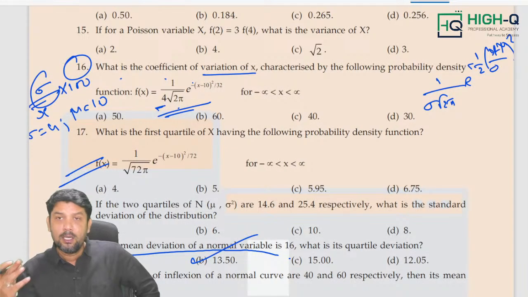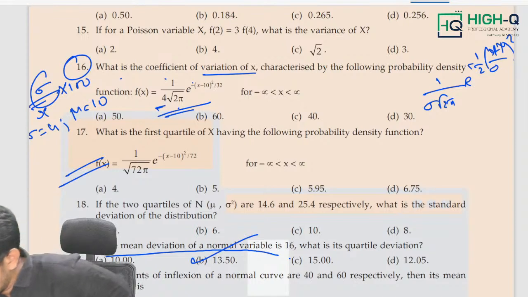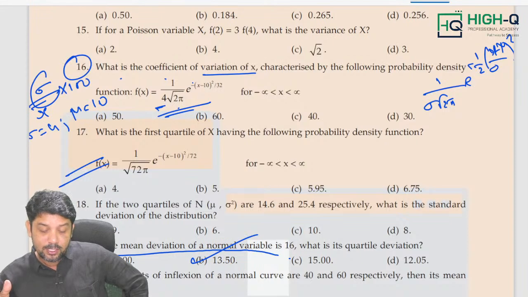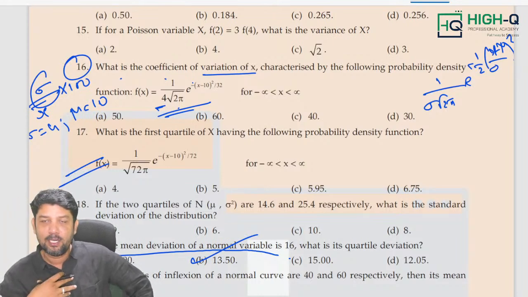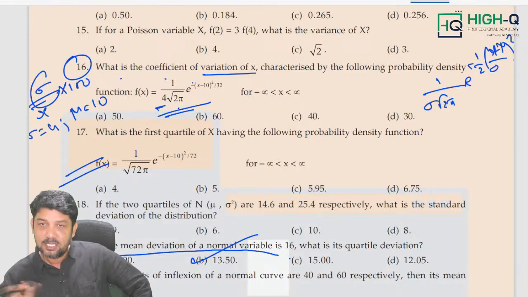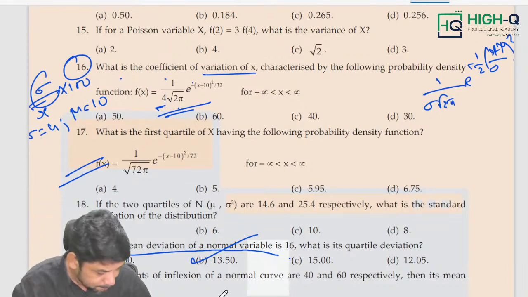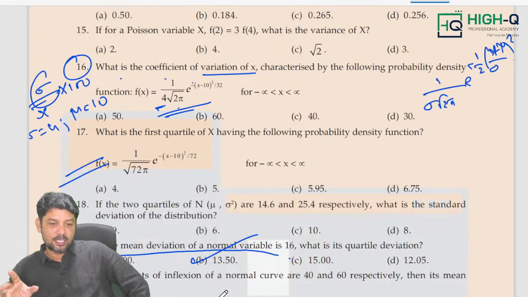Sir, I feel this normal distribution is very simple. Are they asking these types of questions in the exam, sir? Of course, my dear, these types of questions are only asked in the examination. Unnecessarily don't waste your time by solving unwanted questions. Sir, area type sums and all, of course it is going to come, but if last minute you are not prepared, why prepare? But many people are ignoring these types of questions. Generally these types of questions they ask every time in the examinations, so let us not ignore them. As far as binomial, Poisson or normal distribution, theoretical distribution is concerned, at least this much you need to prepare before you go into the exam hall, my dear.